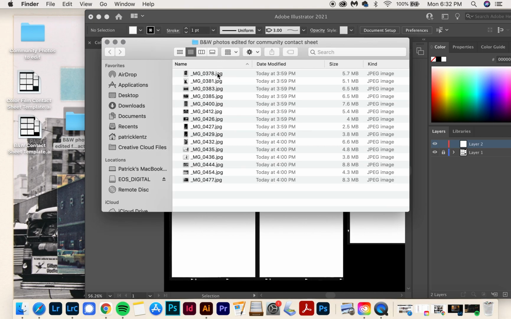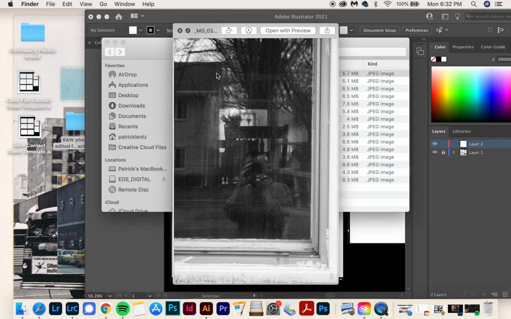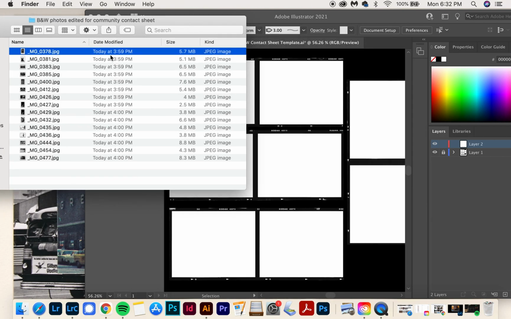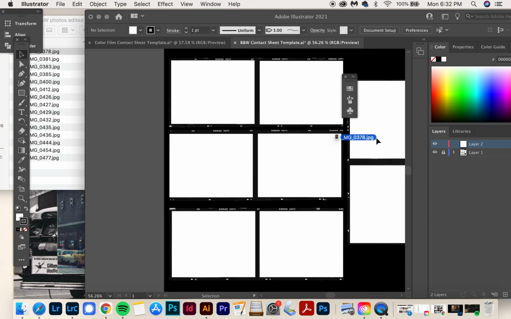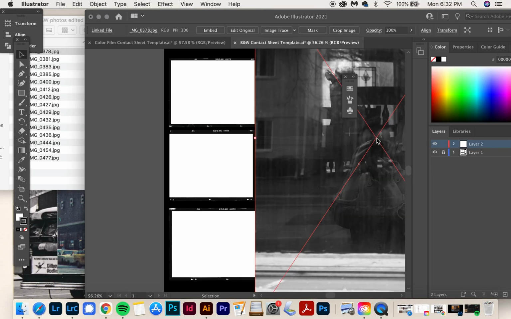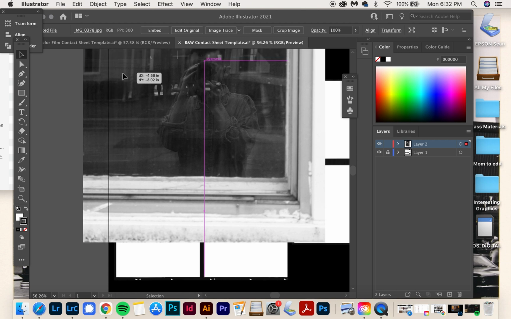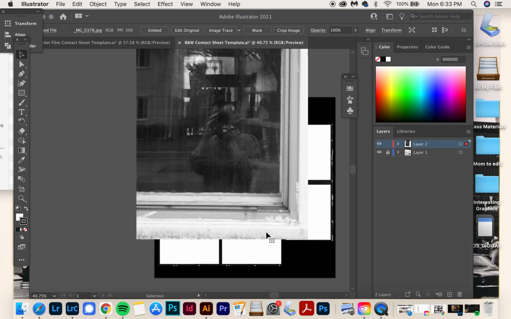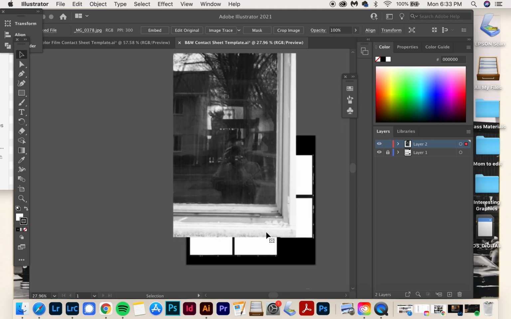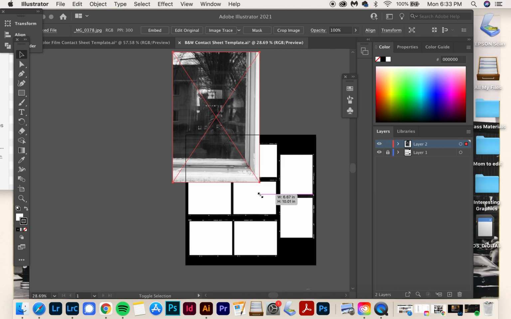The next thing I'm going to do is start pulling photographs into the template directly. So I'm starting with this vertical photo to place it in that vertical rectangle on the right hand side. And I am going to crop it. So actually let's resize it first. That's the first step. So using that right hand corner to shrink it.